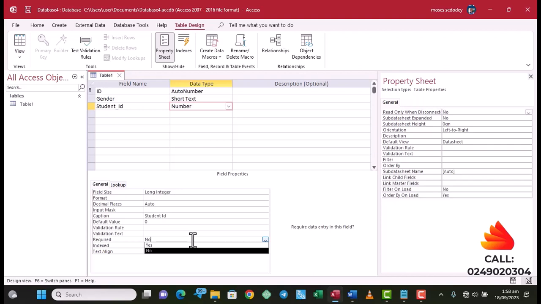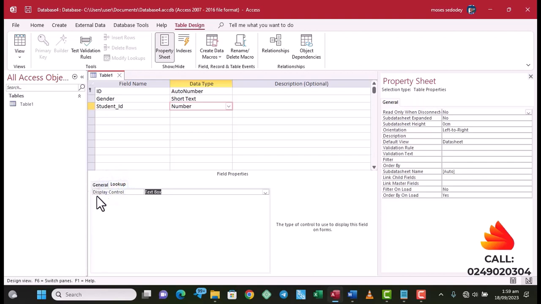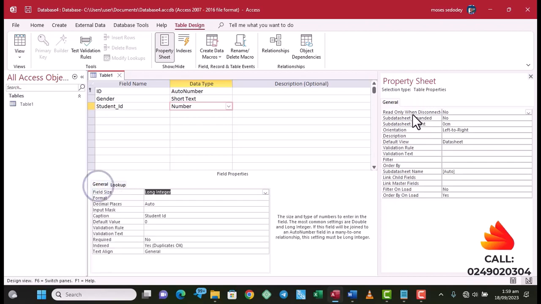So they normally put a red asterisk on them, meaning you have to fill them. The same thing, you can design a database and ask users to. You can make some optional. You can make some compulsory. Now, all the data types, you also have the lookup, the control box in the general, and it comes with property sheets.